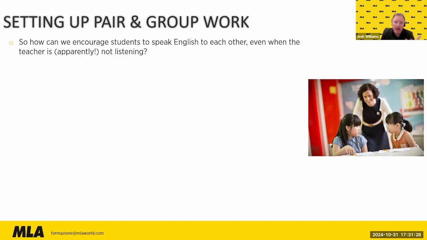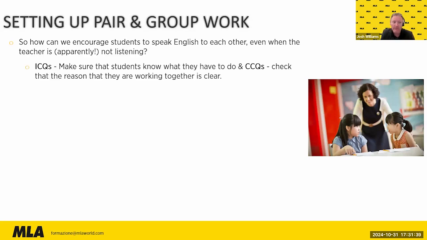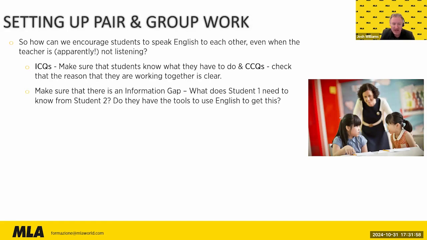But how can we encourage these students to speak English to each other, even when they're in pairs, and the other student's not right next to them, might not even be able to listen to them? We have ICQs. Let us know in the chat if you know what that means. And CCQs, I'll wait for people to tell me what that means. But make sure they know they have to do it, and check the reason they're working together. Make sure that there is an information gap.